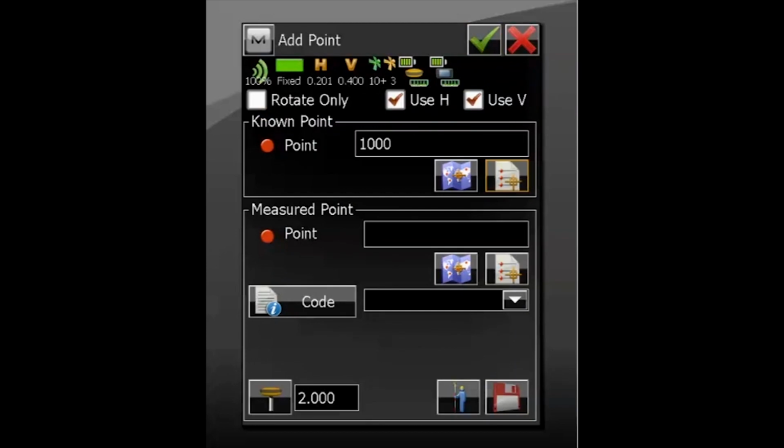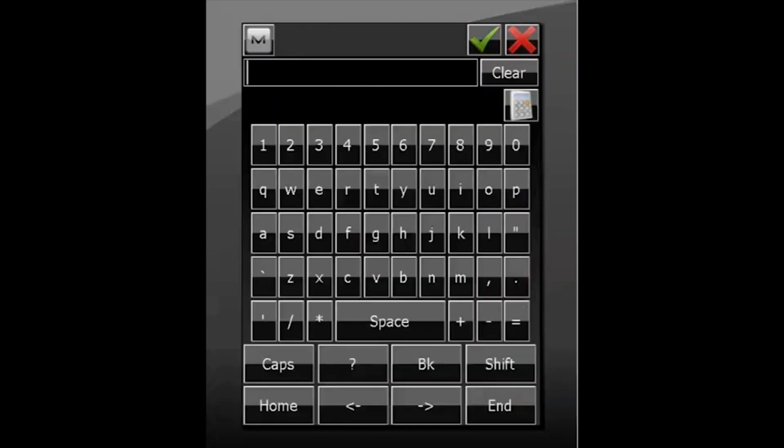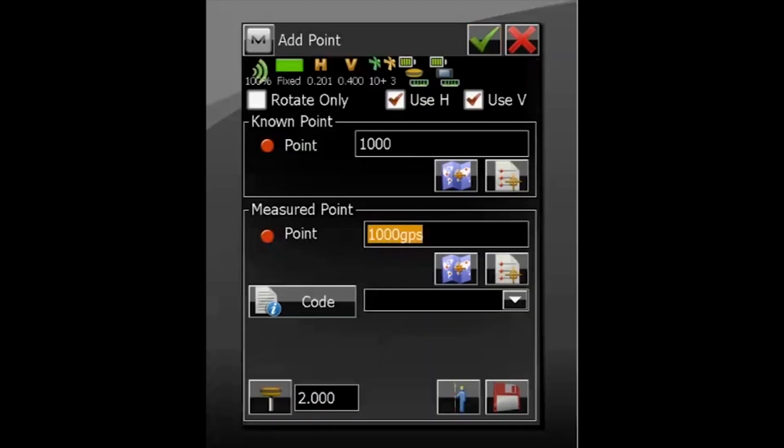We then need to measure a physical GPS position on that point. So give it a unique point ID, in this case, point 1000 GPS, just so I know that point 1000 and 1000 GPS correspond to each other.